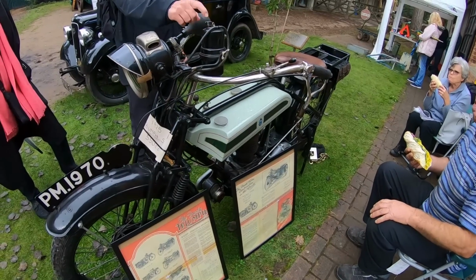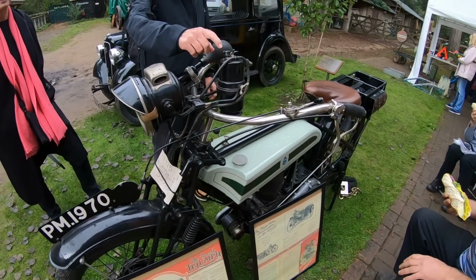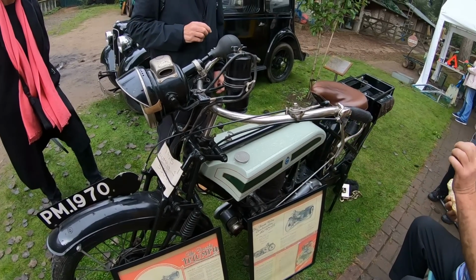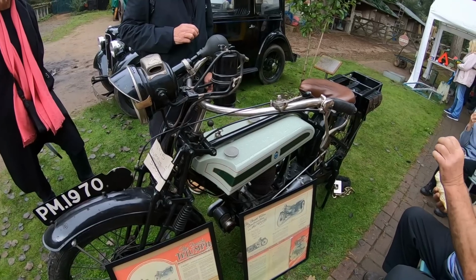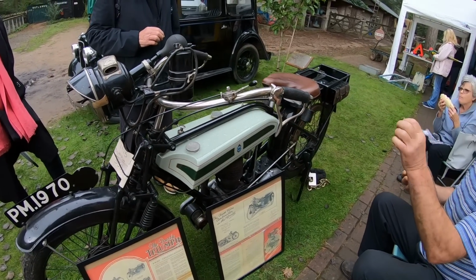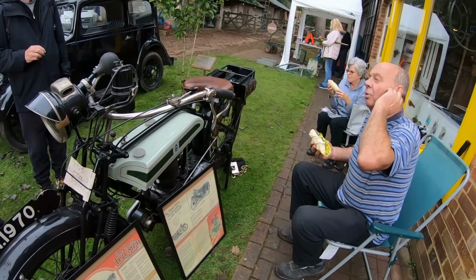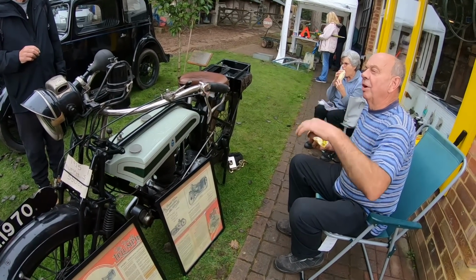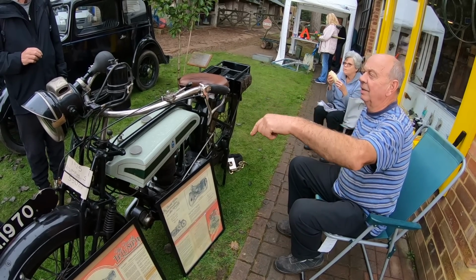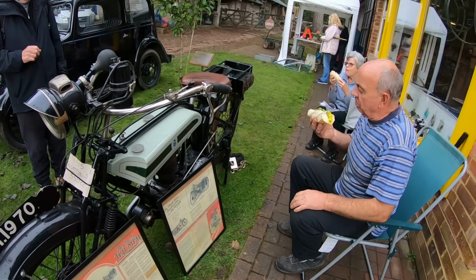So you fill this up with gas? No, you fill the top part up with water and the bottom part up with calcium carbide. Is it like a white powder? No, when it's finished, it's white powder. When it starts off, it's grey, like road chippings that you see when they tar the road and put the stone on top and then roll it in. It looks like that. And when you drip water onto it, you get a gas called acetylene, and then you pipe it and light it. Wow. And it's about as good as a candle.